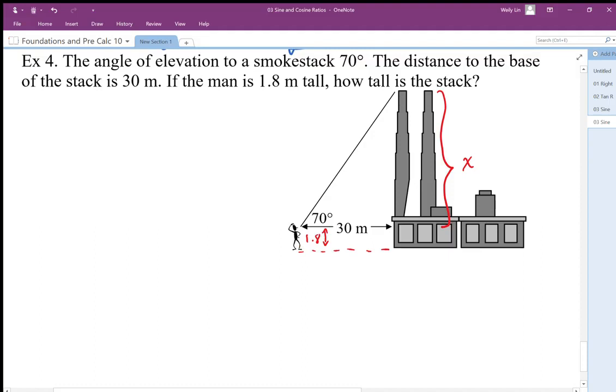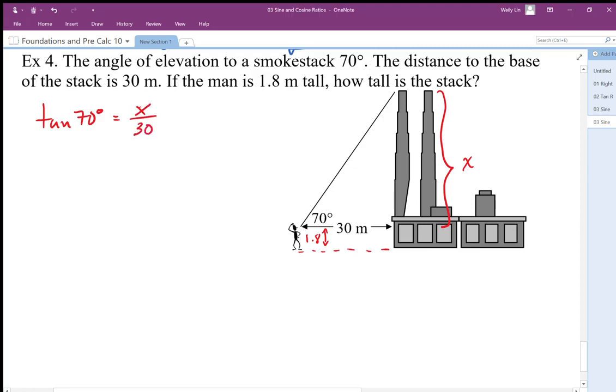So in this case, we've been given an angle and only one side length. We don't have the other side length, so we don't have a ratio, but we have the angle. So what I need to do is convert that angle into a ratio, so that way I can use a similar triangle to solve this. I'm going to use the tan ratio. If I go back to my SOHCAHTOA, it looks like I need the opposite side. I have the adjacent side, so those are the two sides involved in the ratio. So that's going to be tan. Tan of 70 degrees is equal to the opposite compared to the adjacent side, or slope.